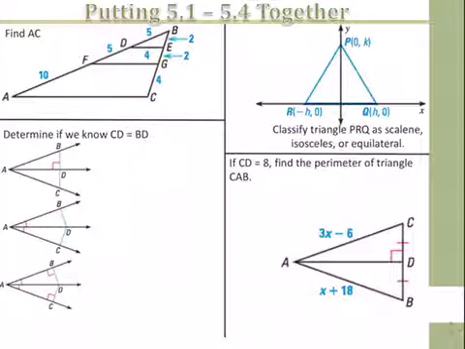Alright, I think that's sufficient. Let's actually go at these problems now. If I want to find AC in this triangle, what I should probably notice is a lot of things are congruent in here. I see a 2 and a 2, I see a 5 and a 5, and if I put the 2 and 2 together, and the 5 and 5 together, I get F and G being midpoints as well. It sure looks like there's a bunch of mid-segments going on in this problem.